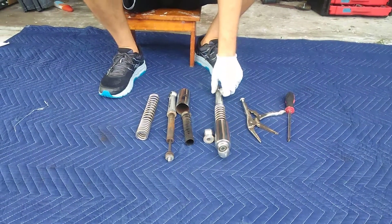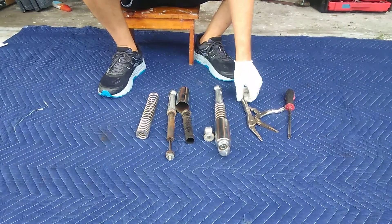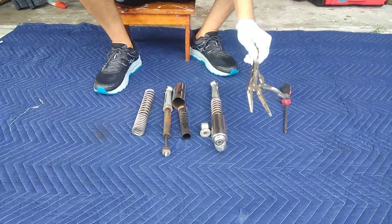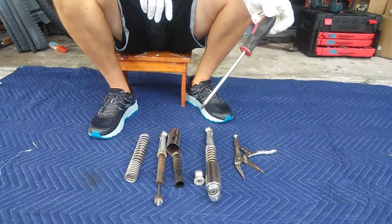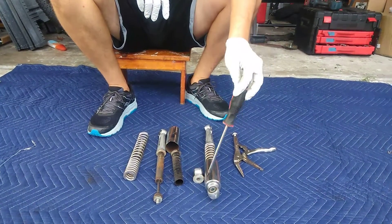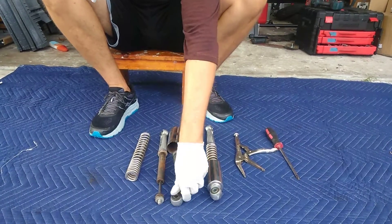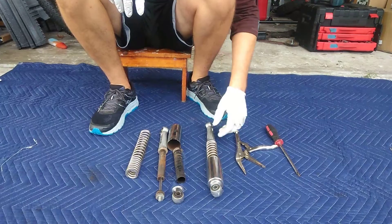Alright, I'm just going to show you real quick how to take apart a shock. This is from a CT70. I don't use anything but some vice grips with a tapered tip and a thick Phillips screwdriver — I'm not sure of the size — but I use that to loosen the eye. If you want to get from this to this, I have a pretty quick way of doing it. That's never failed.